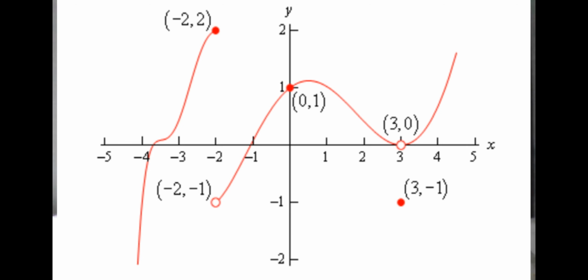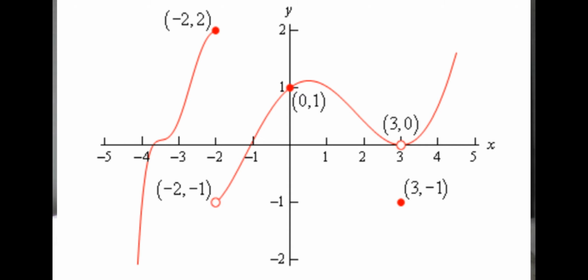For example, given this graph, we would state it is continuous at x equals 0, but it has discontinuities at x equals 3 and negative 2. But the difference is, at x equals negative 2, the limit does not exist, because the function has two values from either end. But at x equals 3, the limit does exist, even though the function has a discontinuity. This type of discontinuity, where the limit exists and is finite, is called a removable discontinuity, as a reference to the function being removed at that particular point, or moved to a different value.